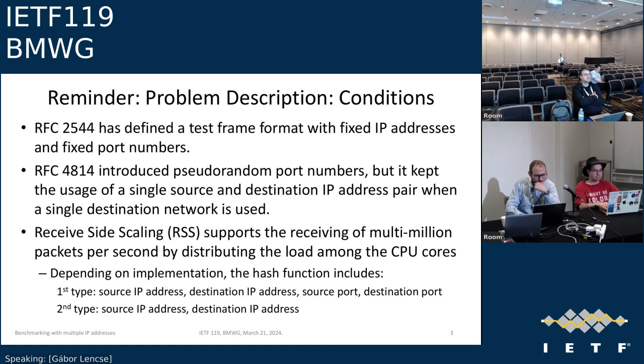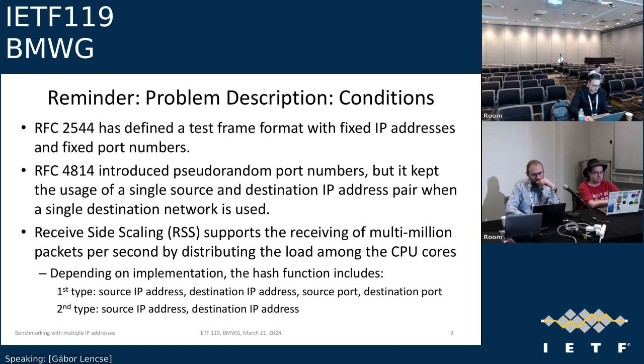So, a quick reminder about the problem description. As you all know, we have RFC 2544, and it defined a lot of things regarding benchmarking, including the test frame format. In the appendix, the test frame format has fixed IP addresses and fixed port numbers. Later on, RFC 4814 introduced pseudo-random port numbers, but it caps the usage of a single source and destination IP address pair when a single destination network is used.